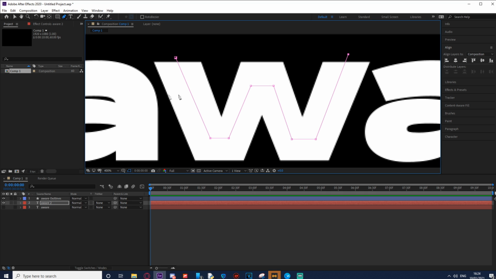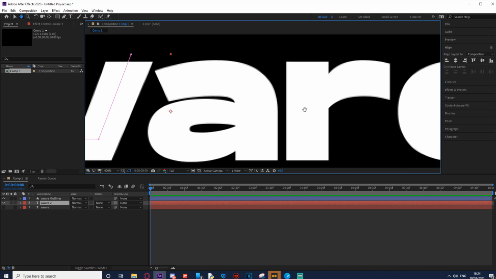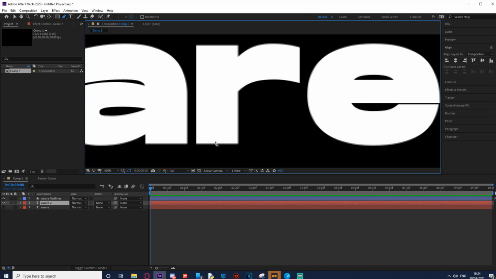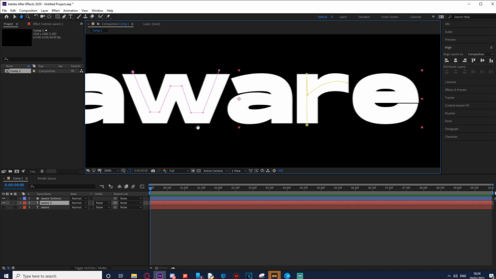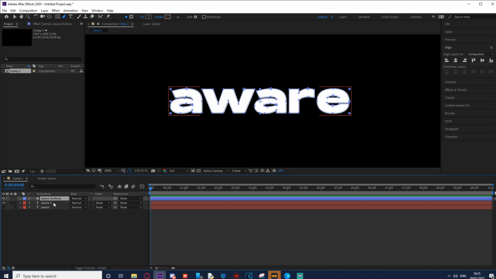Okay. That should be the first one, and then you just click on aware 2 again so you complete that mask. Just go over to the R and do the same thing from the bottom up, like here. This top. Just go down here, back, and here you just click, hold on to the keyframe position thing, and just drag it over so you can bend it like this. And you just adjust it to your liking, probably like this. Okay. So then you have this, and then your outlines.